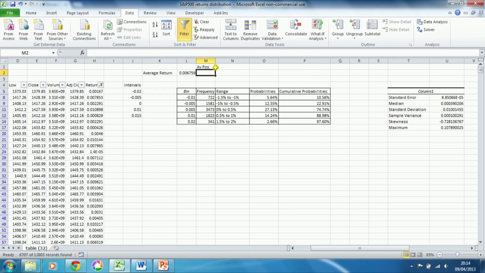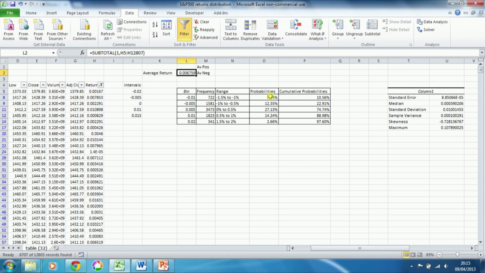Okay, and as you notice, when I filtered those returns, it actually hid a load of rows because it's taken out all the zeros and negative return values. So for example, we go from row 5 to 8 and it's affected the rest of our spreadsheet, but don't worry, when you clear the filter in the returns column, that will all go back to normal. What you also will notice is the average return in cell L2 has changed to the average return for all positive returns.